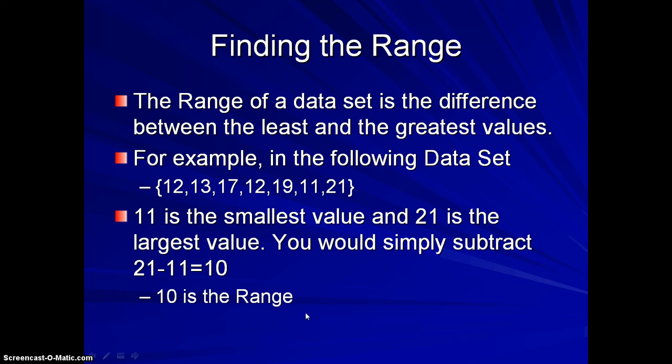For example, in the following data set, you see that data set right there, 11 is the smallest value, and then 21 is the largest value. So to find the range in that data set, all you would simply do is subtract 21 minus 11. And so 10 would be the range. And that is all there is to finding the range.